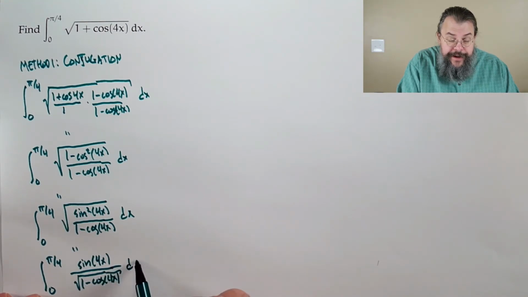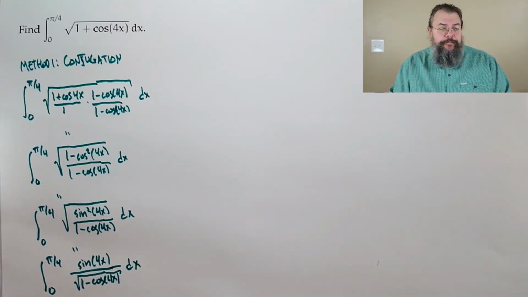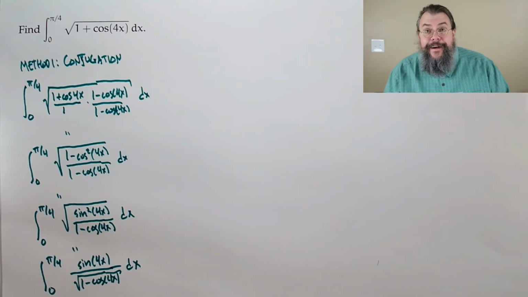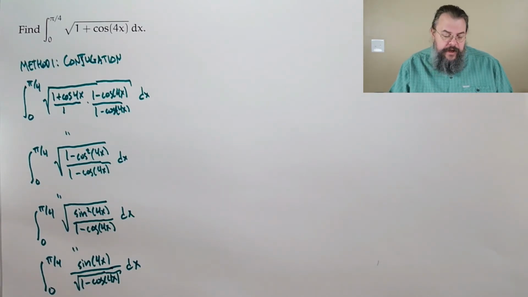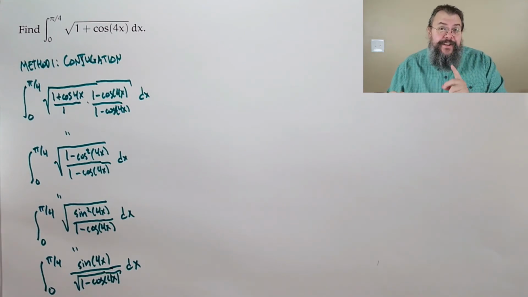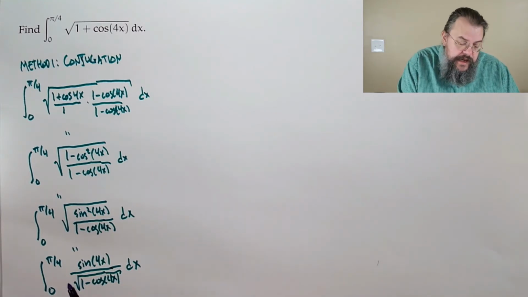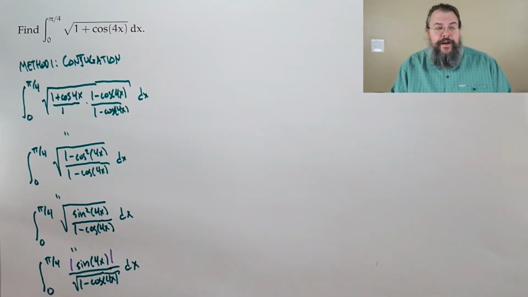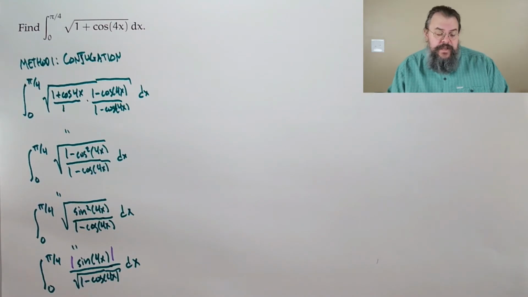Now, I have said a little lie. Let's be careful here. Where's my little lie? It was right at the very end when we said, aha, the square root of sine squared is sine. That was technically a lie, because it's actually the absolute value of sine. All right. So, are we in trouble?